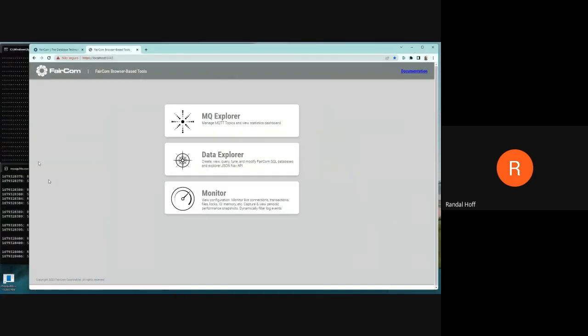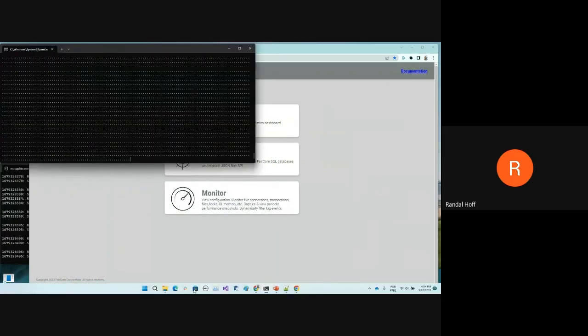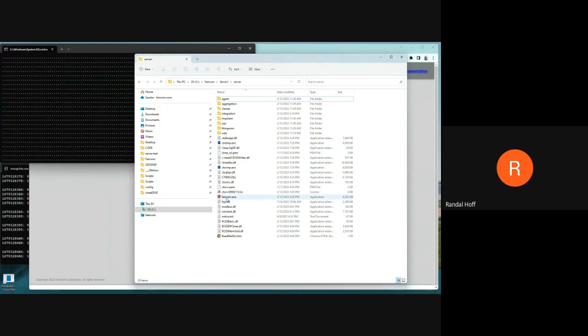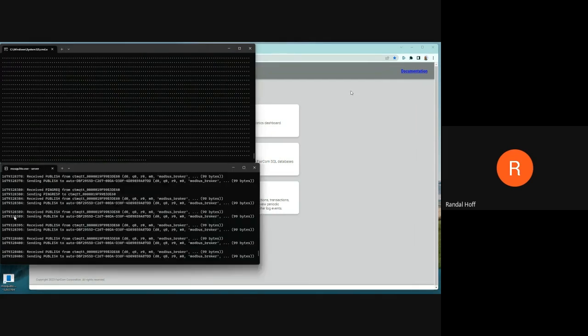For this demo, we are executing a Modbus RTU simulator, the FairCom Edge product, which will be acting as a hub and MQTT broker by collecting the Modbus data and persisting it. We will then execute a data transform that will take the raw Modbus data and convert it into easy-to-use JSON, storing that in a second table for querying. And then our last step will be forwarding the JSON formatted Modbus data to an external Mosquitto MQTT broker.